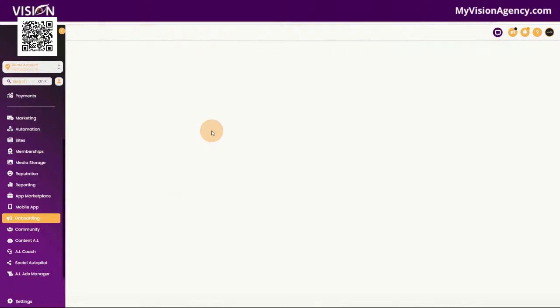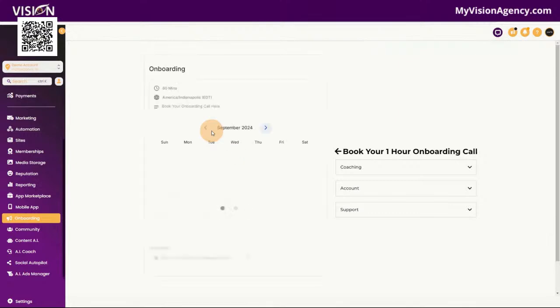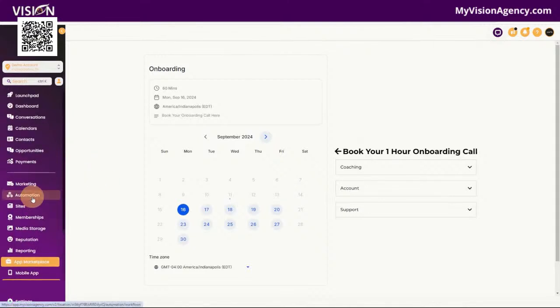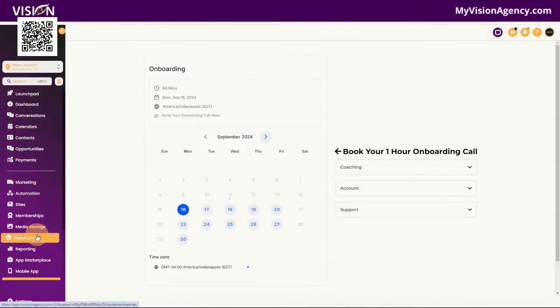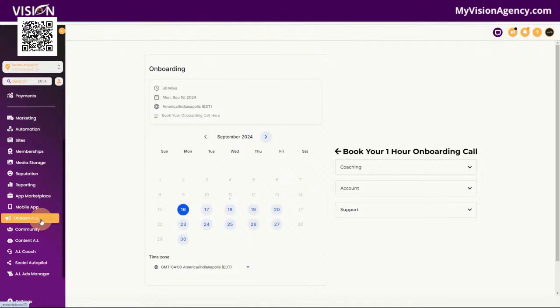You have the onboarding area. Okay, so this is where my agency stands out among everyone else who's reselling HighLevel. If you create a HighLevel account through anyone, you're going to get basically all of these things. But when we get to onboarding, this is where my HighLevel agency is different from everyone else's.